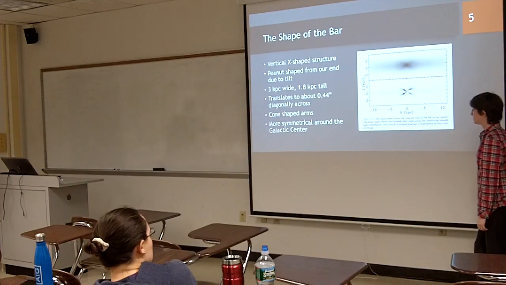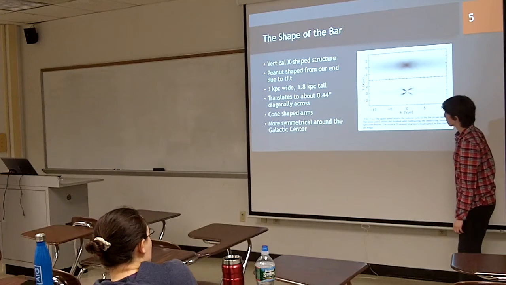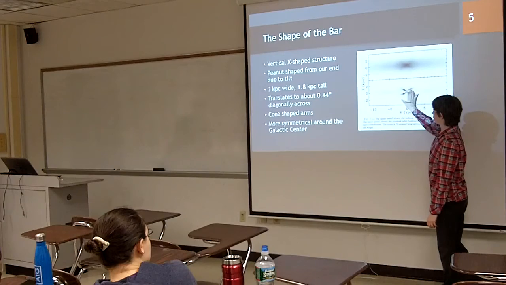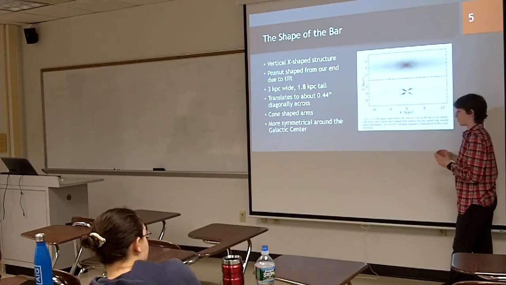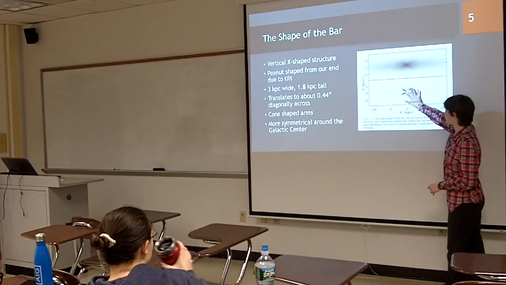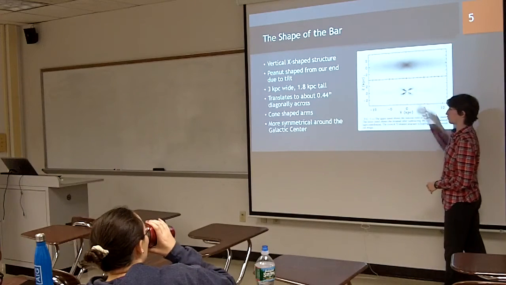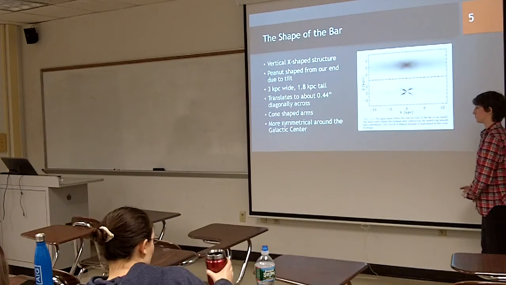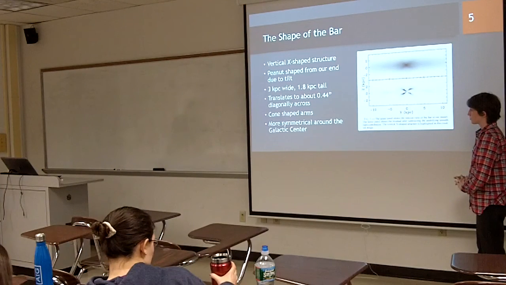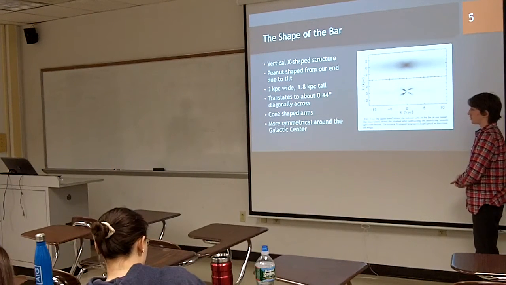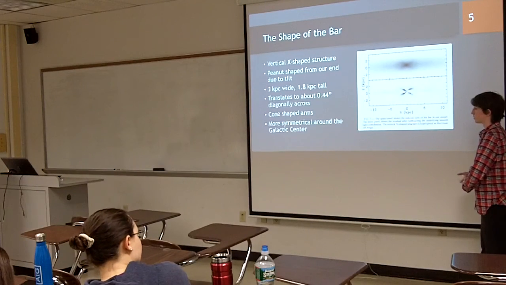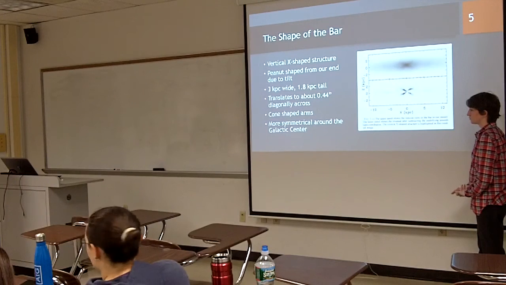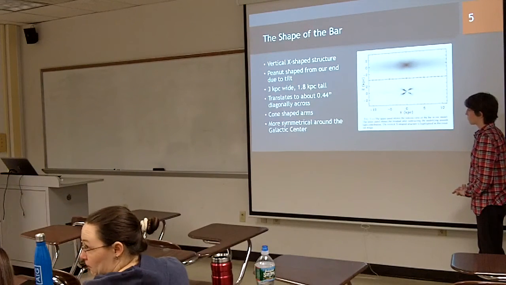What, that fourth bullet, what does that mean? Translates to about 0.44 arcseconds. So this shape, like if you wanted to find stars that are just in this X shape, you'd have to look around 0.44 arcseconds around the galactic center. Right, but something is not right about that. I'm not completely confident in that number, but that's what I got when I calculated it. The X is 3 kiloparsecs wide, right?